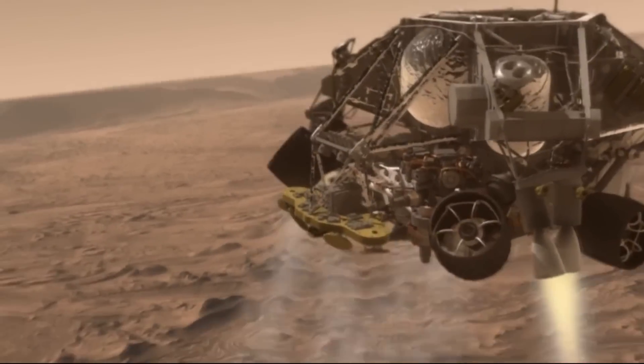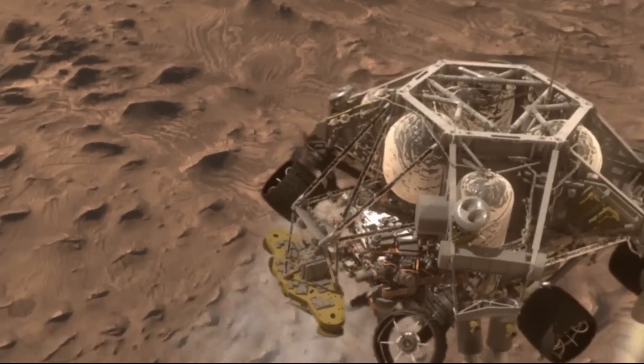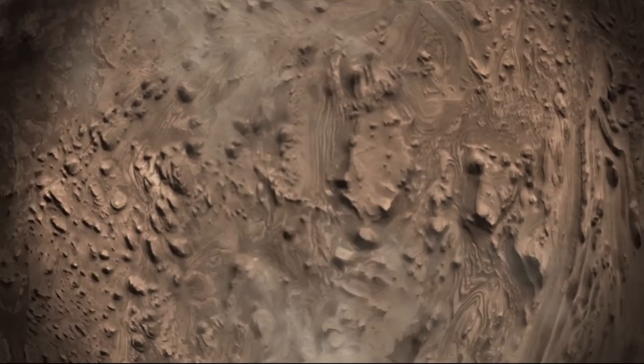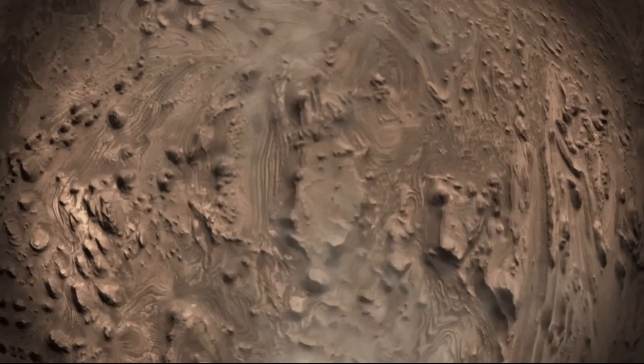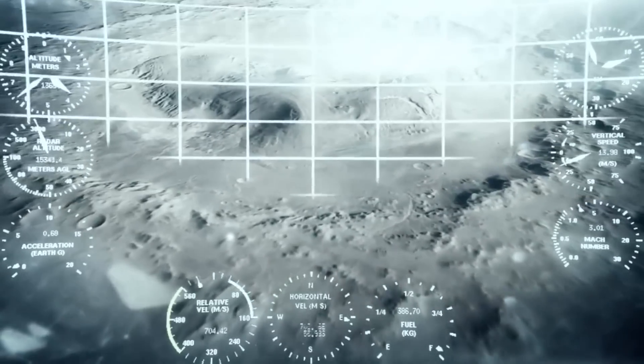jetting it away from the parachute so it doesn't get tangled up, and eliminating not just vertical but horizontal speed. The craft now uses radar and cameras not just to see how high it is, but to spot its landing area, so that it can hit the surface in a previously defined area that isn't just safe — it's also scientifically fascinating.